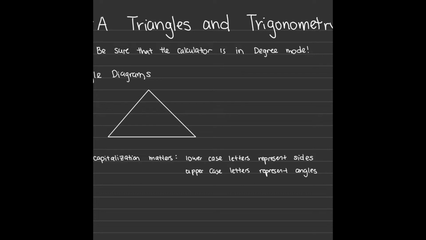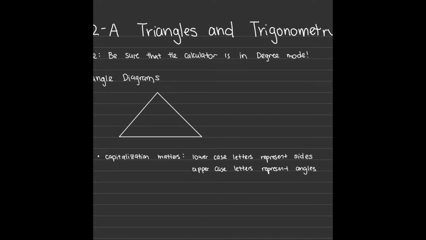So in these problems, you'll see a lot of A's, B's, and C's thrown around, and the lowercase and uppercase capitalization does matter. So for example, we have three angles in a triangle. We'll call them capital A, capital B, capital C. Actually, let me draw that C a little bit bigger. Capitals. And then the side lengths are always the sides named after the angle opposite them. So if this is angle A, then side A is this one. So this is side lowercase a, side lowercase b, and side lowercase c.